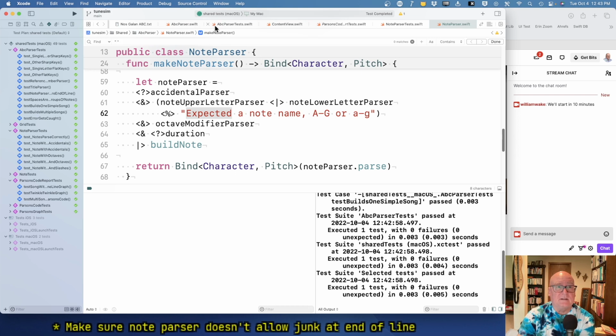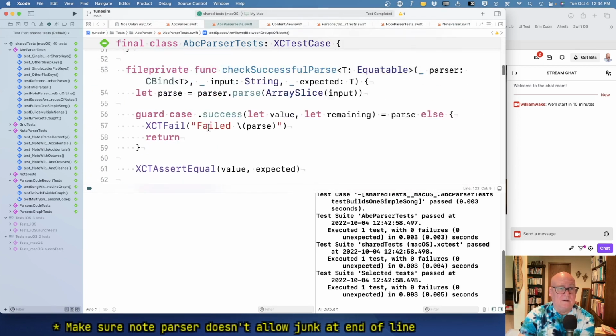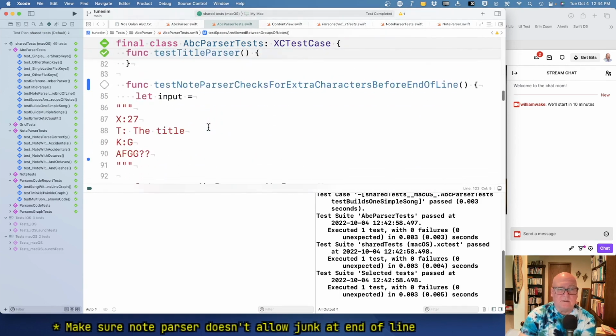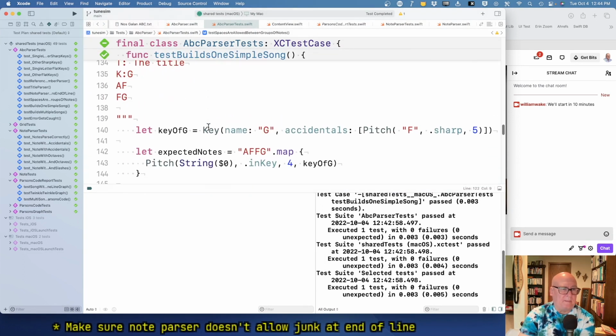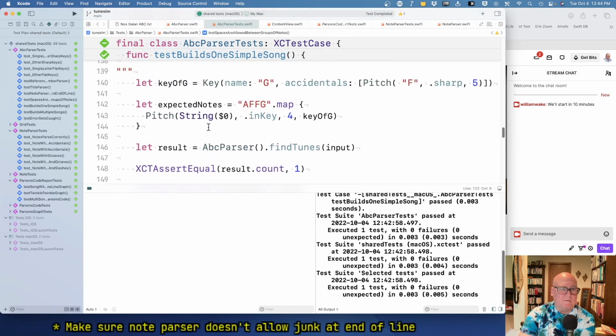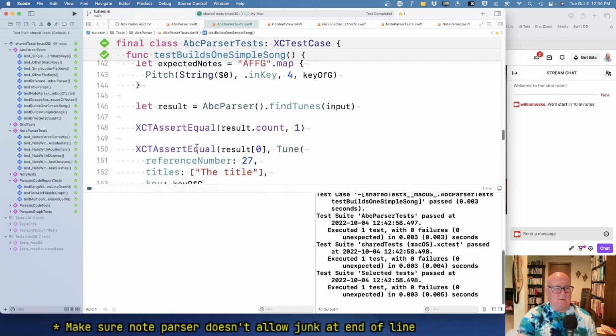Let's go back here. I don't know if we got that's key signature. Well, we're going to do a similar one.